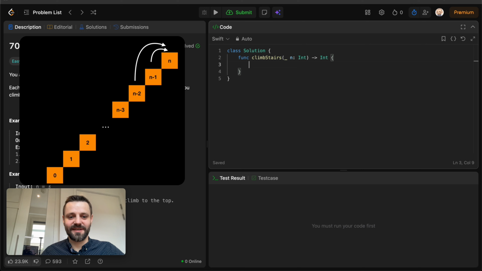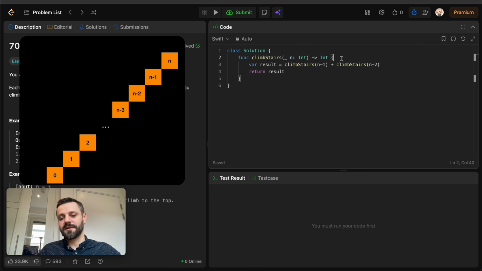And if we have the distinct ways for these positions, we could just make a sum for them and return it as a result. And how many distinct ways are there to get to the position n-1? Well, we could repeat this logic. It's the sum of distinct ways to get to the positions n-2 and n-3. So it's a kind of recursion, as you can understand. So the result would be equal to the sum of climb stairs for n-1 and climb stairs for n-2.